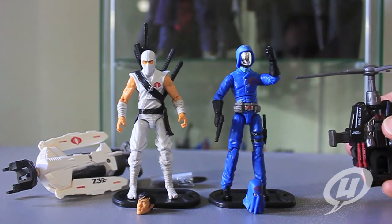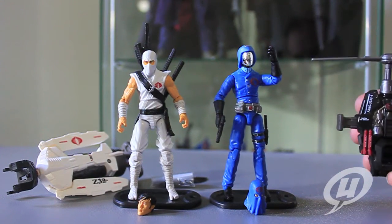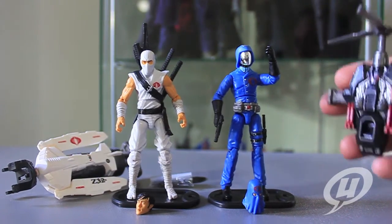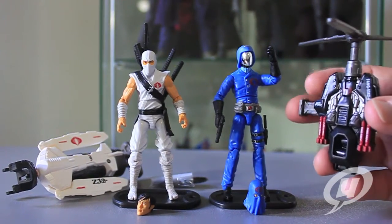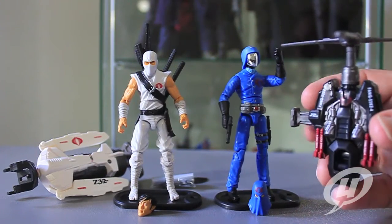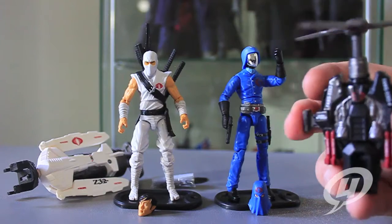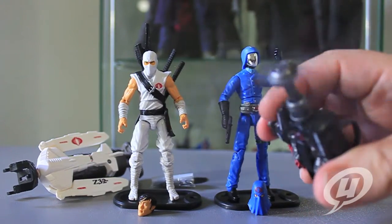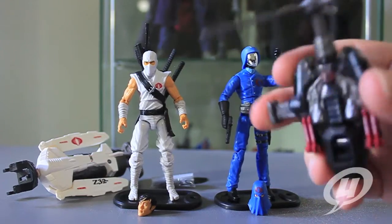Cobra Commander here comes with what is basically called a Cobra Fang Backpack. It very much has the look of the old Cobra Fang single-person helicopters that were in the original toy line, and it's got a little feature where you push the button in here on the side, and the propeller wings on the very top spin, which is kind of cool.